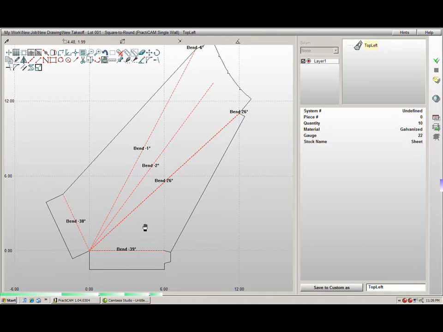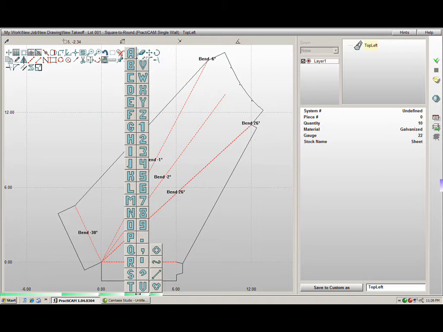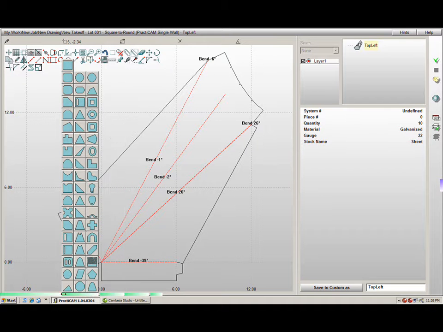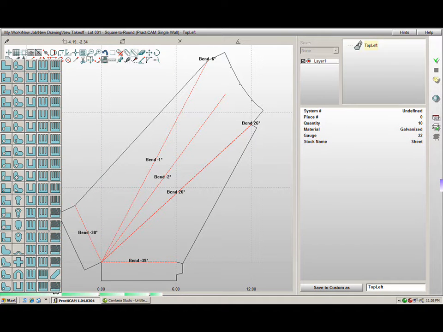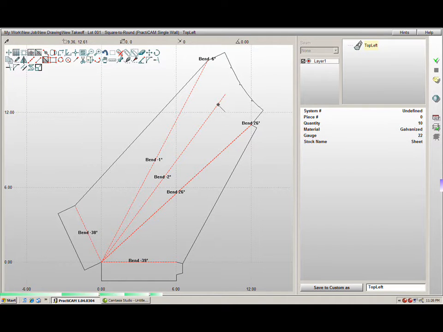After I've selected a blank by clicking on it, I can modify any part of this blank in our part editor. PractiCAM comes with a complete CAD system built into it free of charge. There is nothing that we cannot create in the flat directly within the system. Though we have over 1,500 parametric parts already included with the system, and we do customize and add parts free of charge, learning to modify parts is simple and training is free for all our customers.